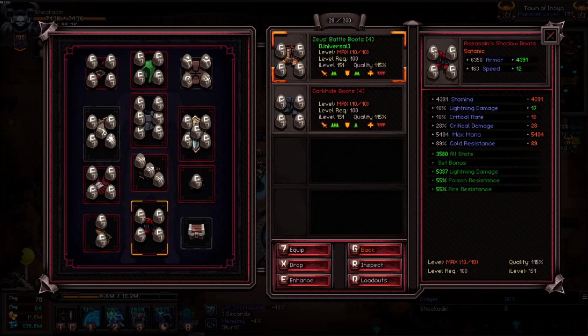Does not deal enough damage. But there's not that many options with the Paladin. You either go Shockadin or you go Hammerdin. And we provided the feedback to Wooksy when we were testing it 3 weeks ago. And we told him the Paladin needed an immense buff.